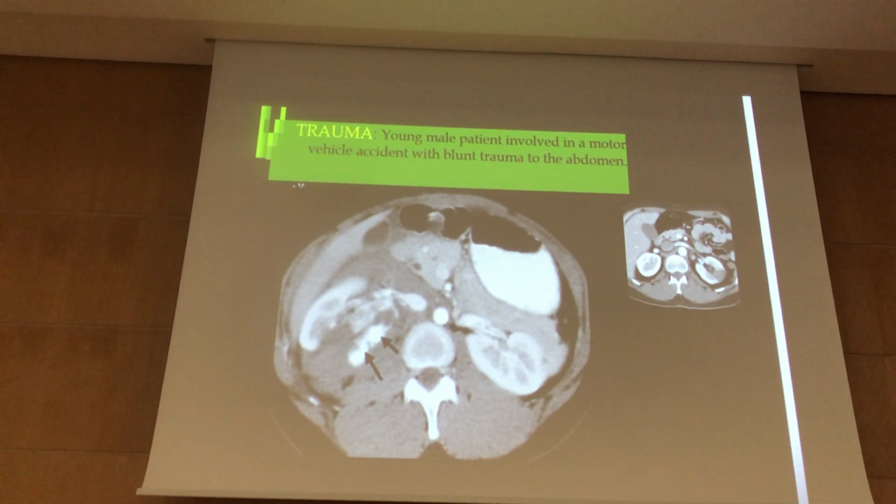So we do a FAST ultrasound in cases where we suspect extravasation of urine or injury to the collecting system. But if the patient is vitally unstable and has a vascular injury, you don't do investigations, you just send them immediately to the OR. Okay? So this is a shattered kidney. By the way, I don't know why this patient had a CT. Maybe they're suspecting something else. But you should not be scanning such patients.